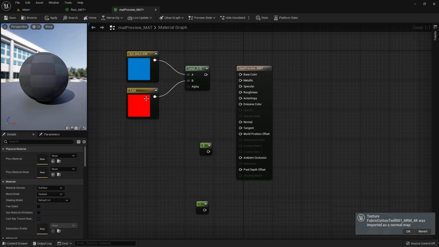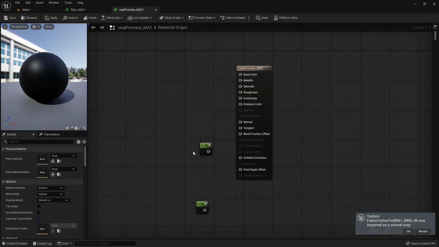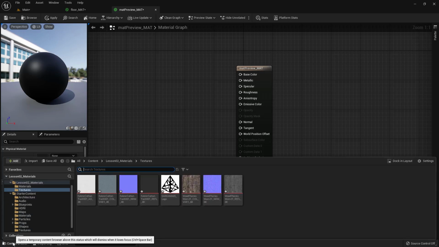I can go ahead and clean up this scene a little bit. I may or may not use these guys, but I would rather have a clean slate so we know what we're doing. Again, keep that in mind: you don't want to bring everything into the scene. Each material graph is linked to a particular material. Right now I'm in the matte preview material, and that's why it's important to name your materials, because then you're not going to get confused about which window or tab belongs to which material.